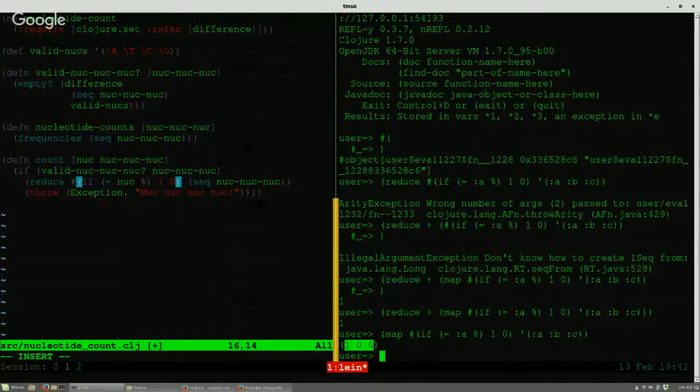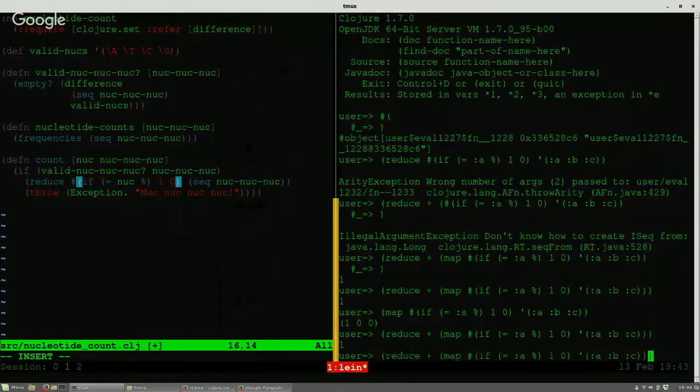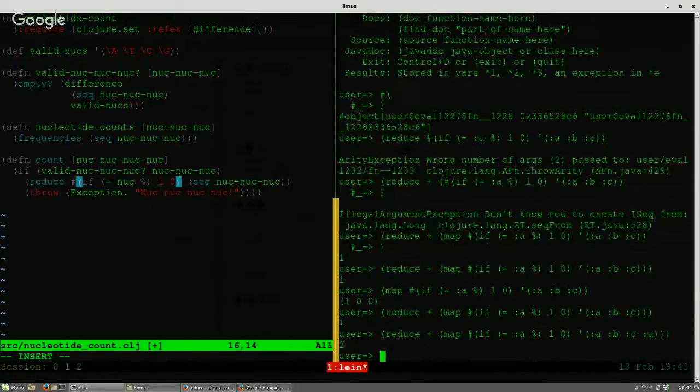Does that make sense? Yes. Okay, so then we're going to add in the part that just adds it up using the reduce. And that gives us 1. So if we put another A in here, we get 2. That's what we want. We rewrote count. Yes, we did.